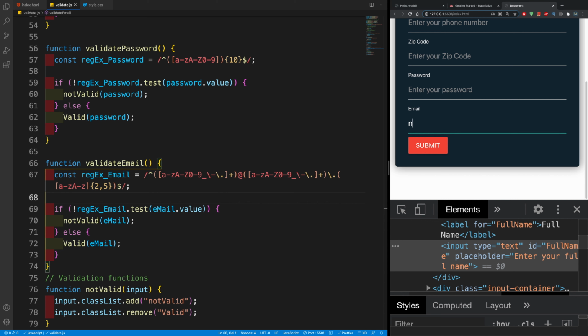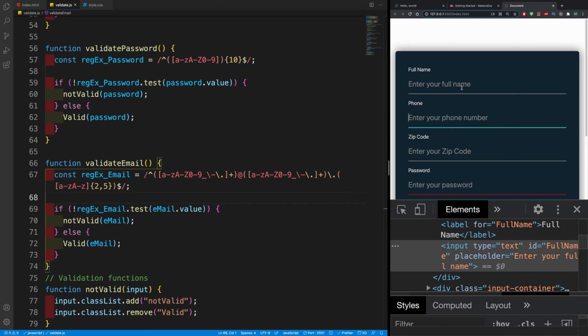Let's type in here Norbert. Let's use a hyphen, Menhart at media.com. If I tab out, this works. Now if I do here something like that, it doesn't work. If I take out, so this should work now. If I take out the @ this no longer works, so we need to have the @ within here. And we could replace this with a dot, as I said, and so far and so on. Okay, now as you can see, we validated all.